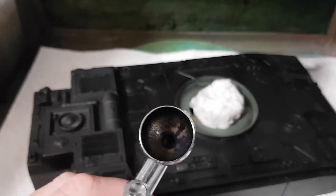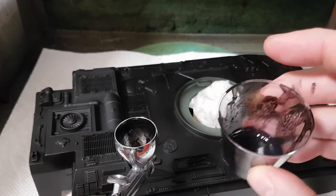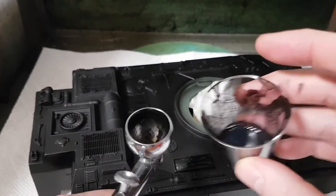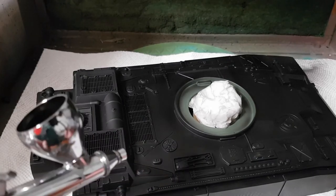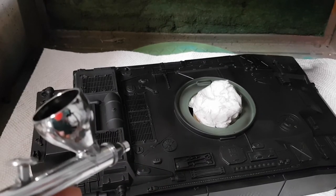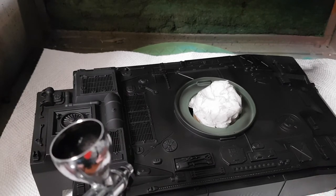So right now my cup runneth dry, but I still have some mixed in here. So that whole batch we mixed in the first place, while it didn't seem like much, certainly carried out most of the tasks that we required of it. So as you can see, a little brush, little bit of paint goes a long way with an airbrush, and that's what I love about it. So one or two jars of this will last you several projects.